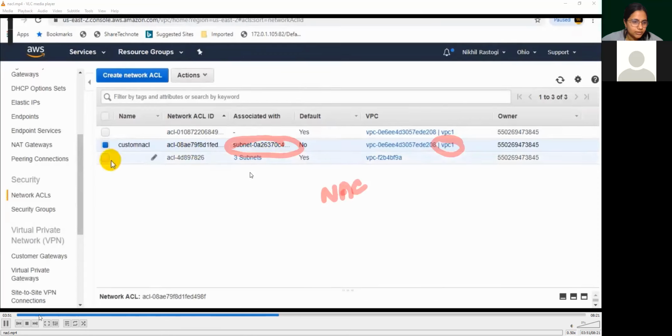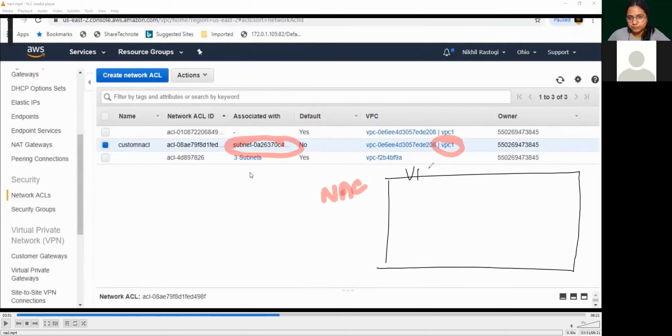So let's see what all we have done. We have created a VPC. Inside that VPC, we have created a subnet, which is a public subnet, right? We have created a routing table for this subnet, right?